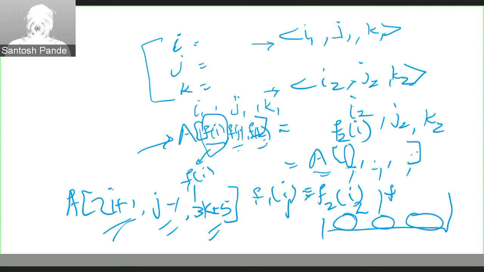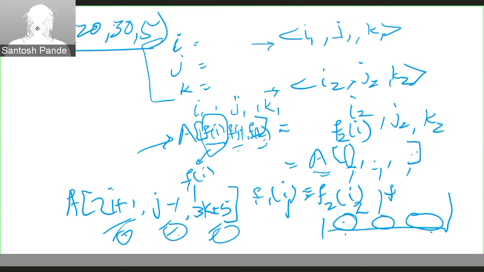And I found that each one of these values that I had here and their corresponding counterparts here are exactly equal. So the first value is the same in the I dimension, the second in the J dimension is the same, and the K dimension is the same, which means they are basically dealing with the same array reference. So for example, they are all dealing with 20, 30, and then say 5, just a made up example. They are all projected to the same array point in the array space.